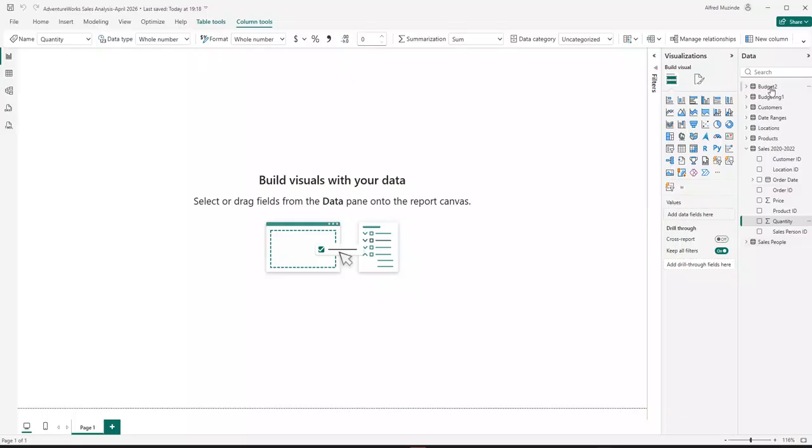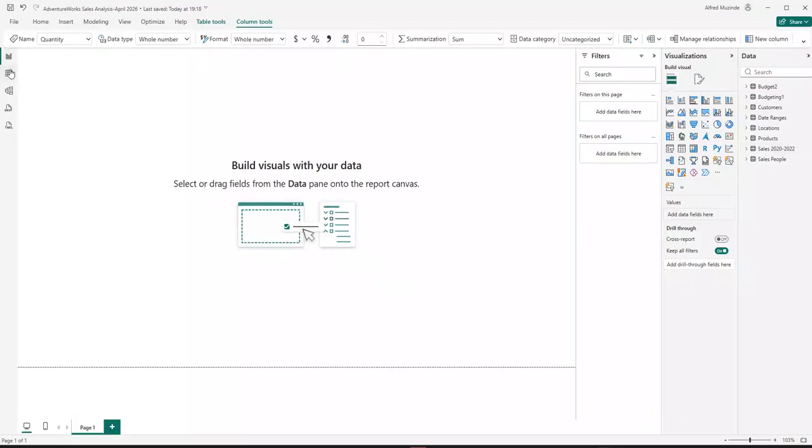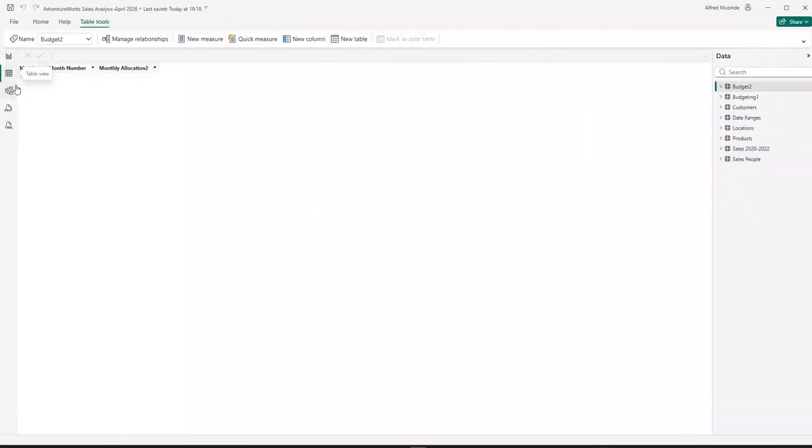So these are our tables that are here, and these are the visuals, and these are the filters. And on the left, if you click here and you want to see the data that's there, you see it via this.